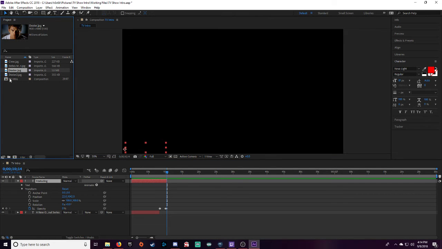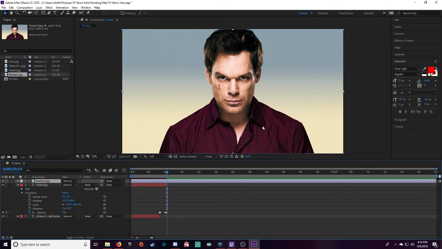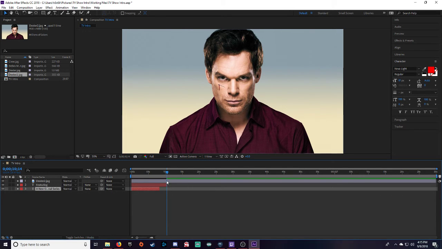Actually, I'll use both of these Dexters are really good in images, so I'll just go ahead and drop it in. So as I drop it in, notice that the bar is now covering our featuring and our new original series. So this purple should actually start, so we're going to move our arrow, should start right around here because we don't want it to be showing, right? We'll probably make it a little bit longer.